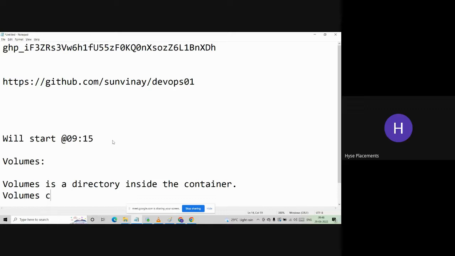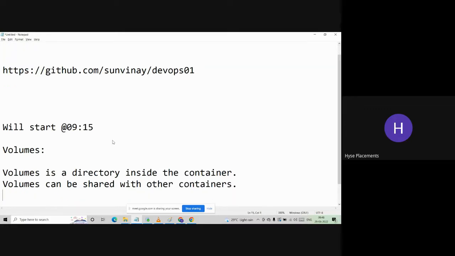So if it is a volume, this can be shared with other containers as well. Volumes can be shared with other containers. Let's say you have created 10 containers. Out of 10 containers, you are saying one directory, some XYZ is the directory name.